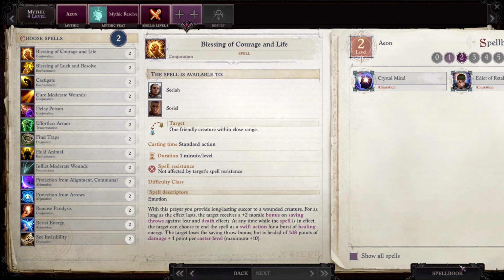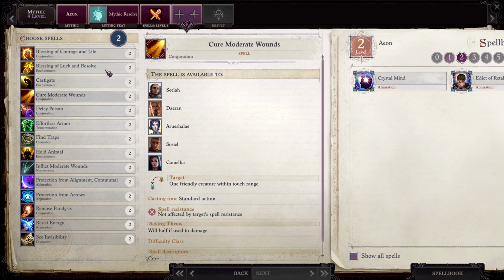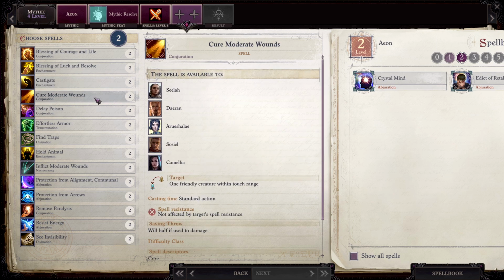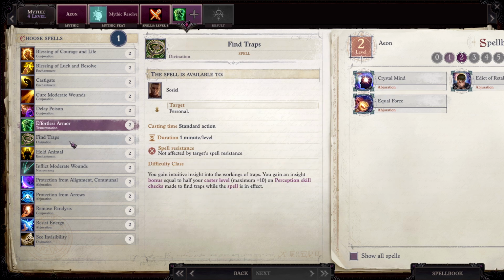Oh, and then level 2 spells. Oh, cool. So we do get to choose some here. Now, these are also very similar to our Inquisitor spells, but let's see. Castigate. So that's effective. It's anything not affected by spell resistance, I guess, would be our first one. We do Effortless Armor. This one's a personal one, so this one's probably worth taking. I kind of get the feeling that we might end up taking Enduring Spells on us on a later level, so this seems like that might be useful there. We get 2 of them. Find Traps. Yeah. Again, Find Traps seems like it might be useful.